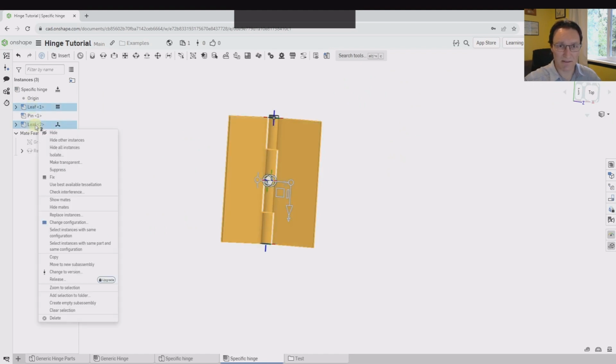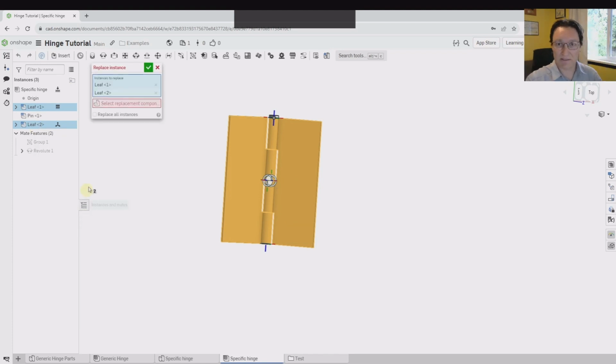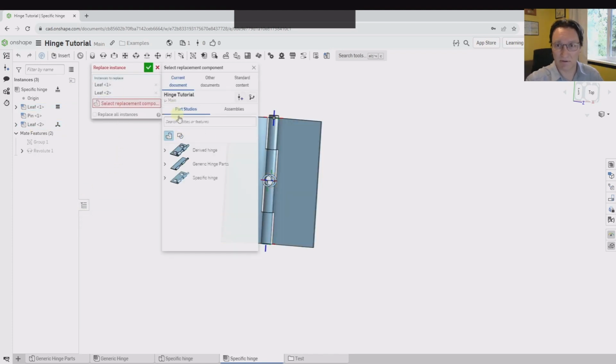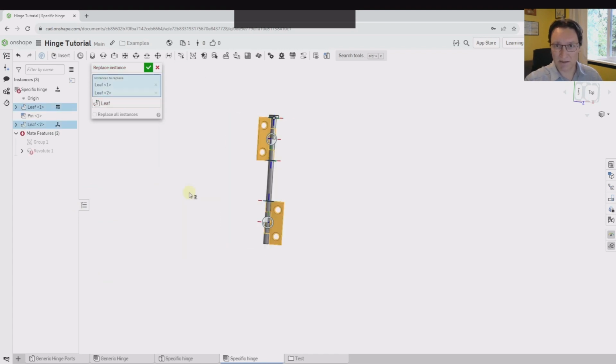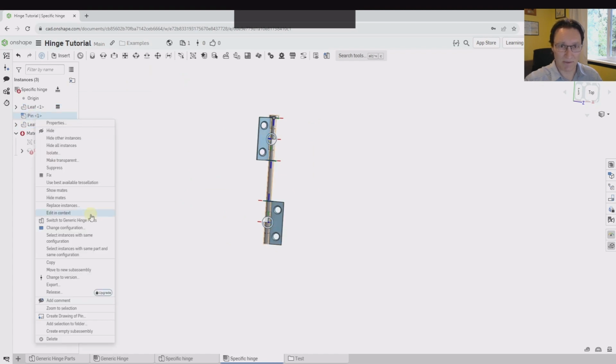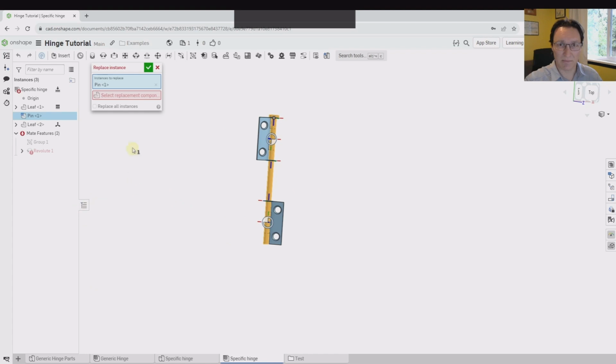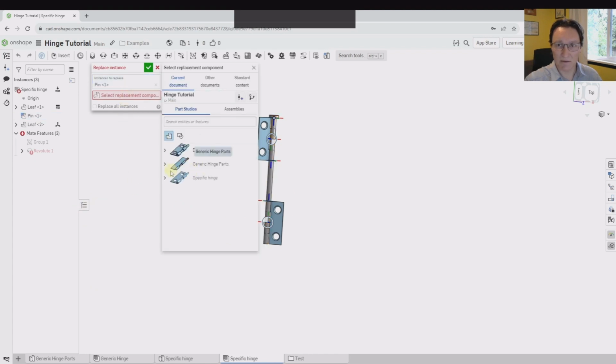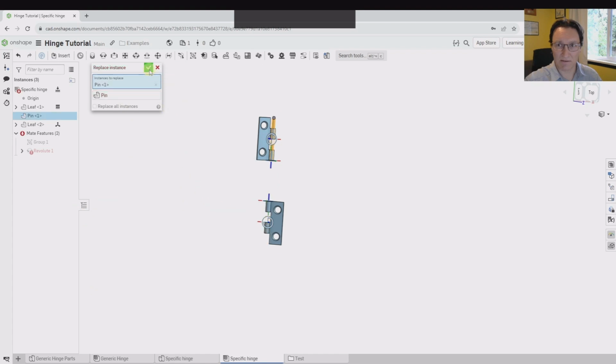I'm going to replace the leaves, replace instance, and go to my specific hinge part which is created and pick the leaf. Then I am going to do the same thing and replace the pin with the pin from our specific hinge part.